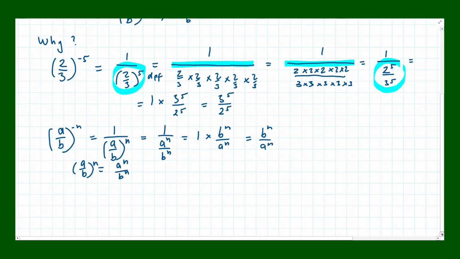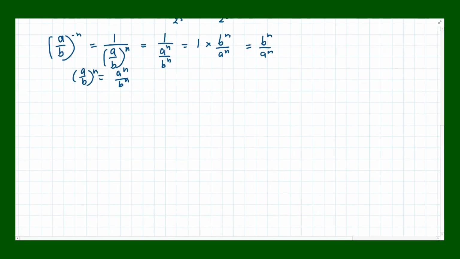Right, so let's look at some examples. I'm going to make more space so we don't have to scroll down by much. So examples. 3 over 5 to the negative 7. Now that's going to be 5 to the 7 over 3 to the 7. Remember, we switch the numerator and the denominator. So whatever was at the top is now at the bottom. Whatever was at the bottom is now at the top.